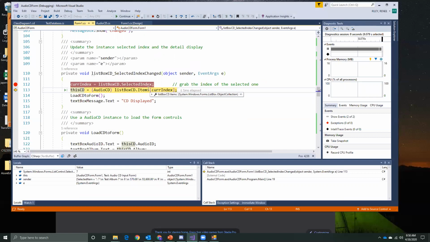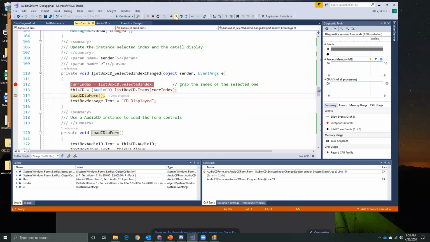And then I'm going to take the items from the array and add it to the CD. I'm going to take my CD instance, this CD, and update it with that item that was clicked on. So now our this CD should exist.